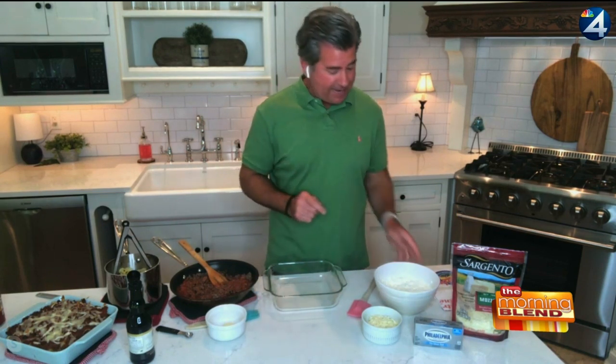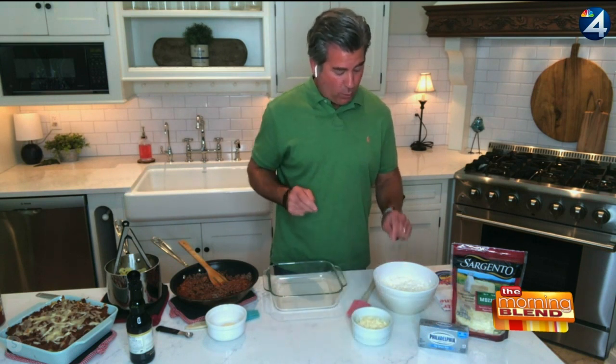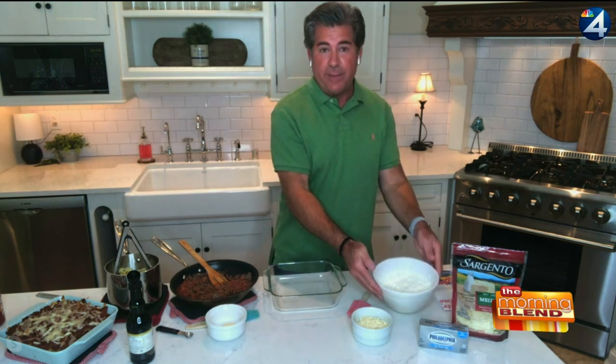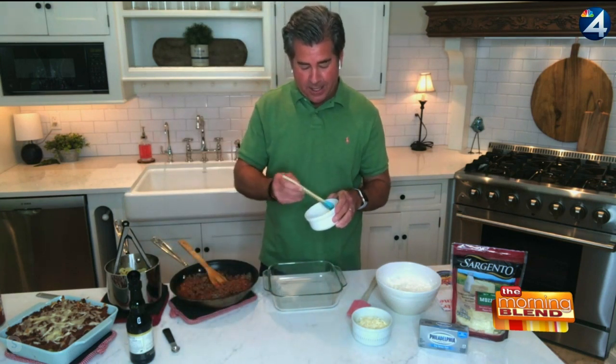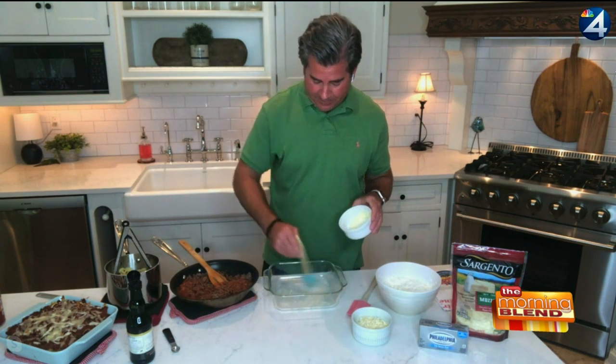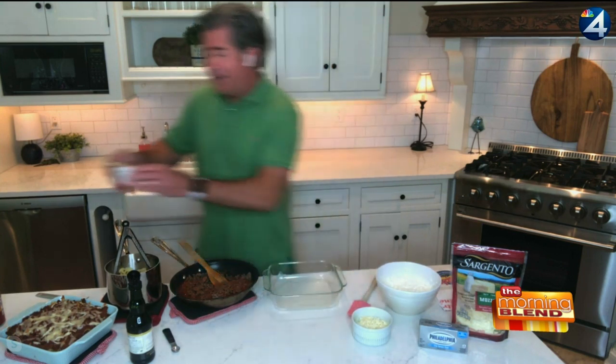It's a matter of combining ingredients. I've gone ahead and combined a combination of those dairy products: eight ounces of cream cheese, about a quarter cup of Sargento, one cup of cottage cheese from Westby, and a half cup of sour cream — those have all been pre-mixed to save a little bit of time. And of course, we've got some Wisconsin butter, which we're going to use to soften up the bottom of this casserole dish — it releases nicely and gives the bottom a little bit of flavor.